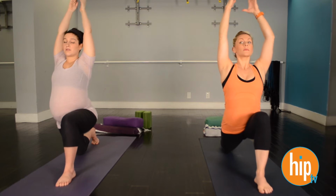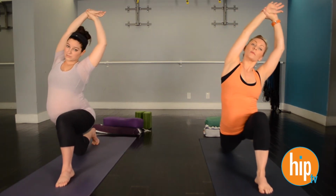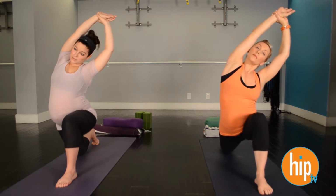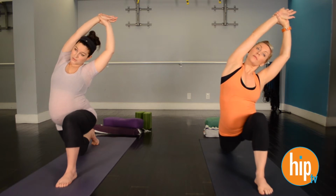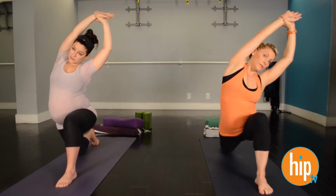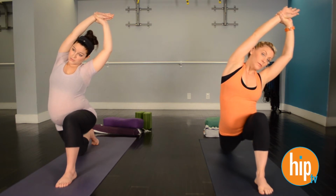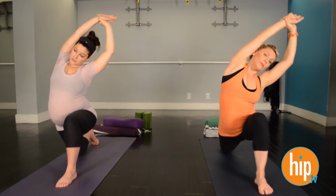And grabbing a hold of the right wrist, gently let yourself go off to the side, just a little side bend. Beautiful. Stay here for one more cycle of breath. Always relax with the exhale, ladies. Feel the hips relax, the side body, the shoulder. You guys look beautiful. Inhale, bring it right back up to center.